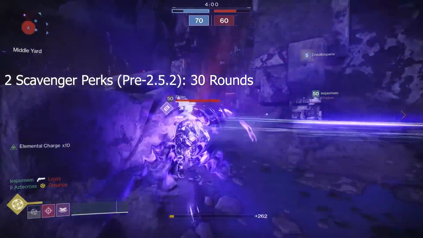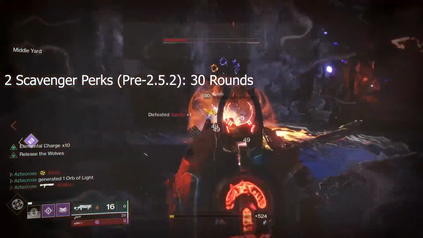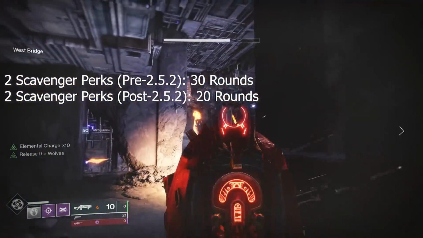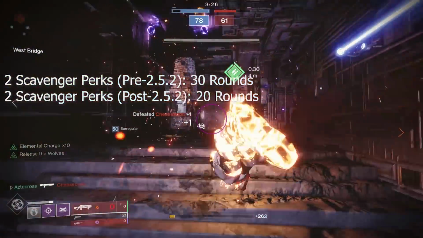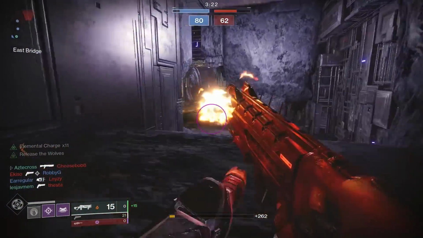Now, Scavenger Perks pre 2.5.2 would grant this shotgun 30 rounds while in the Release the Wolves state, meaning you had 3 full shots there to go to Pound Town with, and again, this was with 2 Scavenger Perks. Now, it only grants you 20 shots, which is like the equivalent of using 1 Scavenger Perk with most special weapons. I think this was completely fair. I actually think you got plenty of ammo.